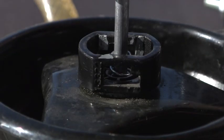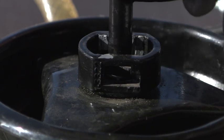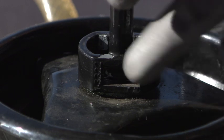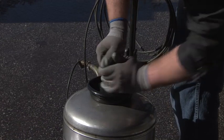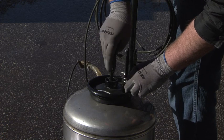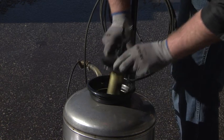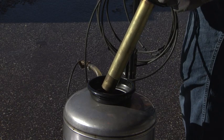Push the handle down against the spring and into the collar. Rotate 90 degrees and allow the handle tabs to move up into the slot in the collar, or in the locked position. Turn the handle counterclockwise until the triangular cap rotates approximately 30 degrees. Hold onto the triangular cap and remove the pump assembly. Fill tank 7/8 full with clean water.